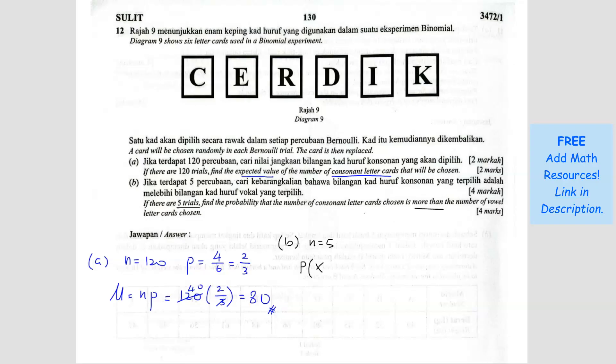So we are looking for X what? The consonant can be either 3 times consonant, 2 times vowel. So this is more than. Or it can be 4, 1. Or it can be 5, 0. So these are the 3 possibilities.